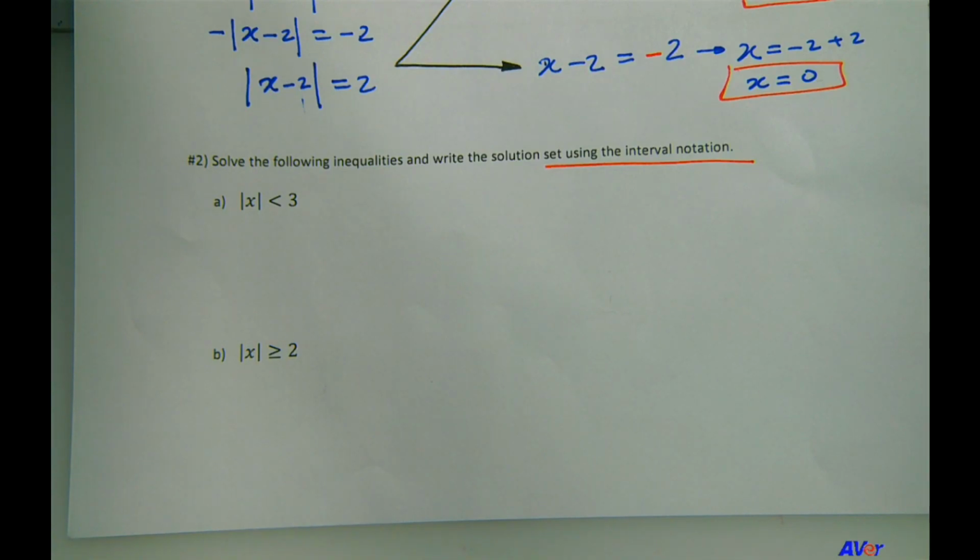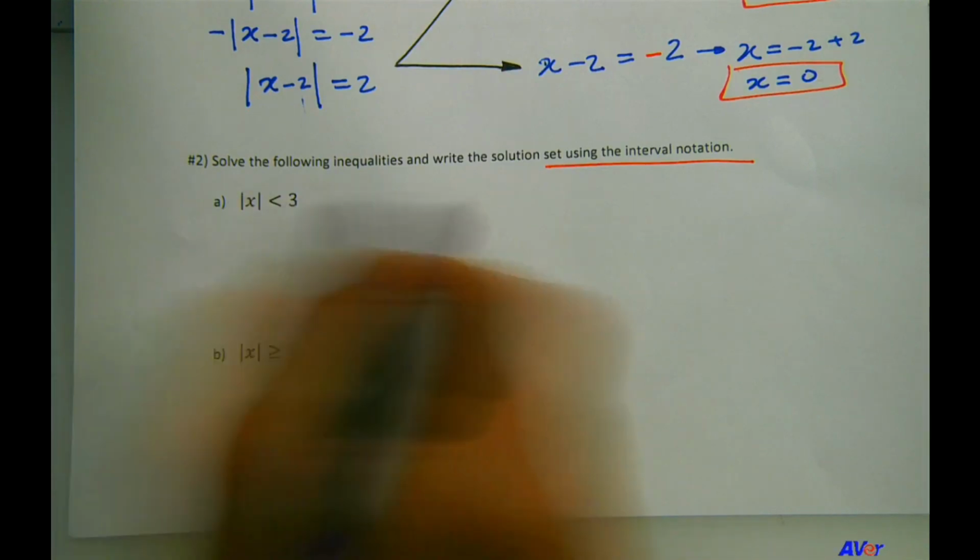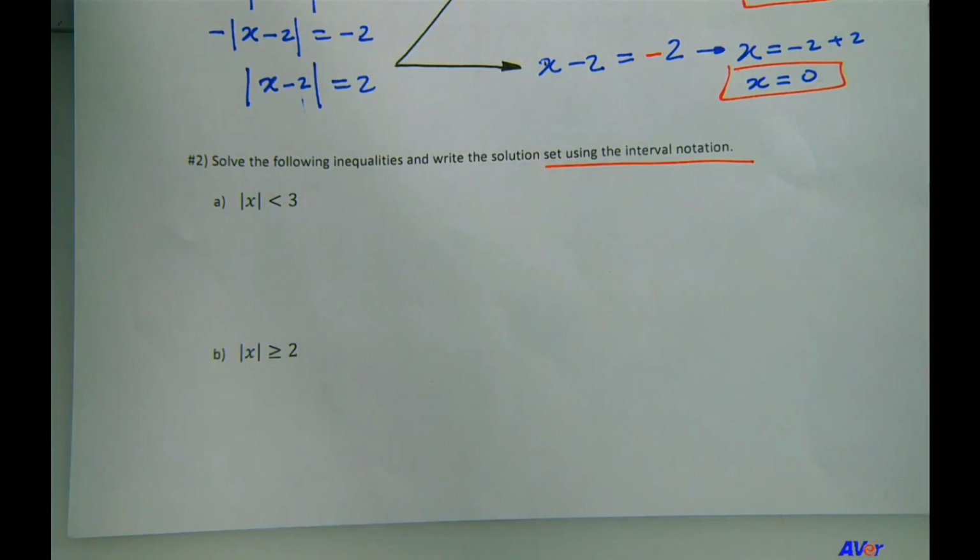Such as 0 to 1. There is a mathematical proof for the interval from 0 to 1 containing infinitely many numbers. So that's why we want to use interval notation. In this case, we cannot afford not to do that. We must use interval notation to give the answer, because there are infinitely many solutions here when we have a solution. So it says solve these inequalities and write the answer using the interval notation.